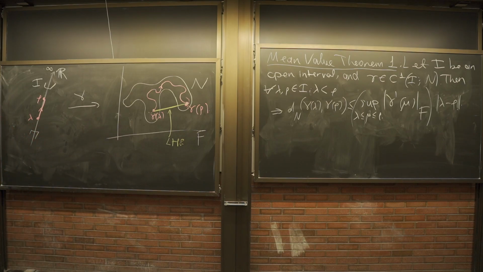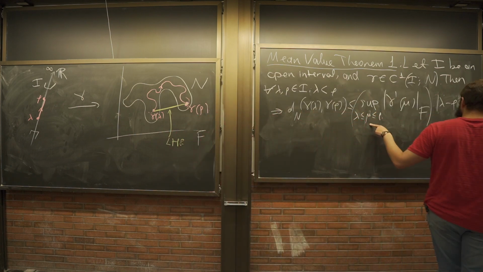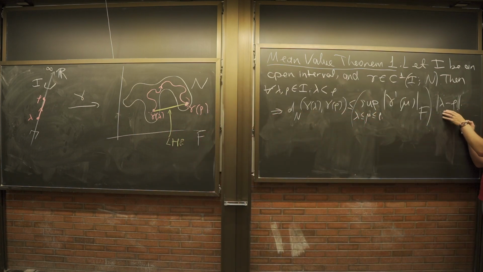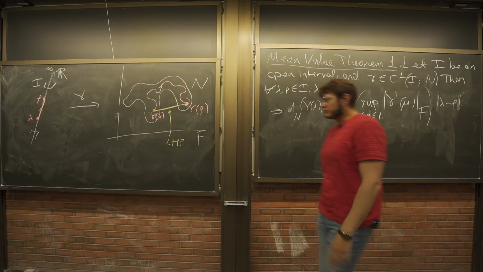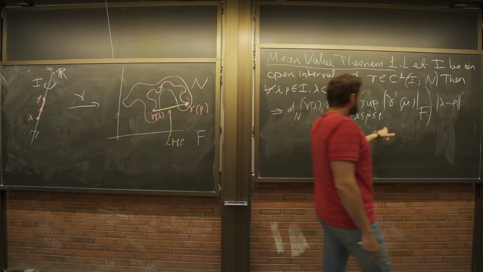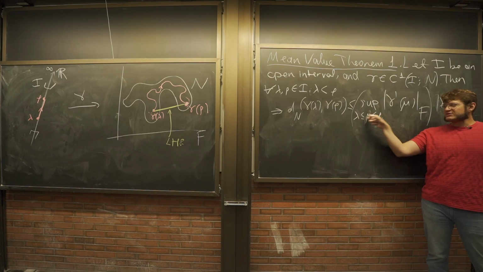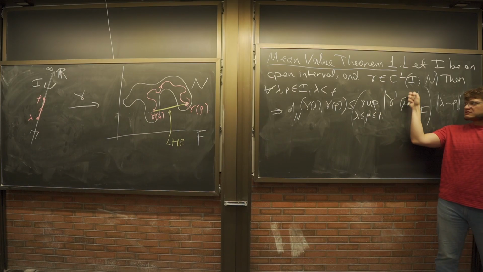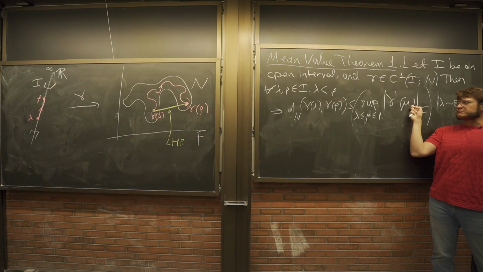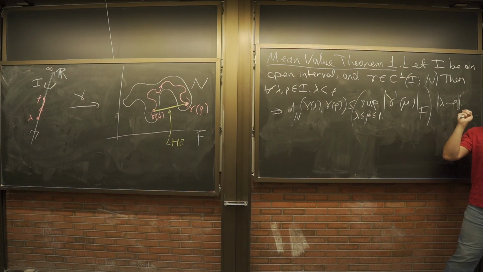What is the right-hand side? Well, let's first look at this. Certainly, lambda minus rho is just a number. It's just the length of the input, right? It's this length. How about this sup? Well, in this sup, mu, the midpoint, varies between lambda and rho. At each mu, I look at the vector, which is a velocity vector, gamma prime of mu, look at its magnitude, then I take the sup of all of these. So this is, in a sense, the maximum speed of your path.